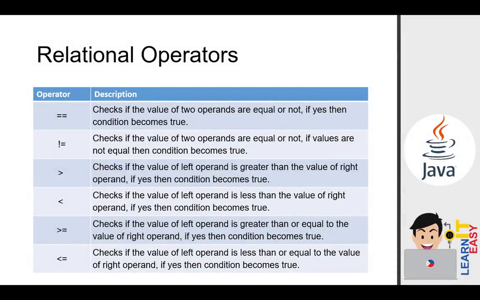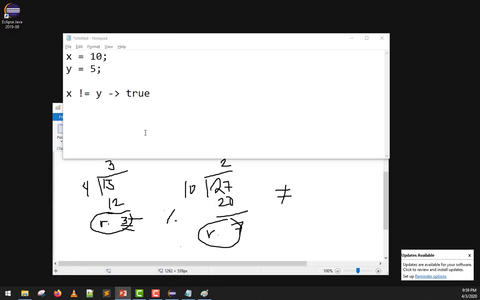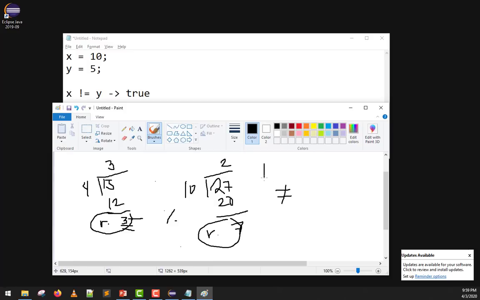Okay? So, also, we have the following remaining relational operators: the greater than sign, the less than sign, the greater than or equal, and the less than or equal. So, greater than, chinecheck niya yung left operand kung mas malaki ba siya dun sa right side. Ang less than naman is kabaliktaran. Tinitignan niya yung right side kung mas malaki siya dun sa left side. Palatandaan, para hindi kayo malito dun sa kung ano ang less than at anong greater than, tandaan nyo, pag sinabi nating less than, kaya nga less than, siya nasusulat, it's like a letter L, pero i-slant lang natin yan ng konti. This is less than. So, ang kabaliktaran ng less than, syempre, this is greater than.